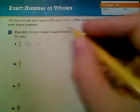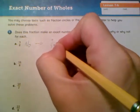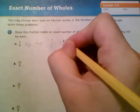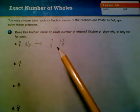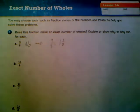I'm going to put down this equation because we talked about this, that 9/8 is equal to 1 and 1/8. Remember, we proved that on the chart. It's one whole plus 1/8 more. If we see that 9/8 is equal to 1 and 1/8, it's pretty obvious that no, that is not an exact number. So therefore, that doesn't work. That proves it right there, doesn't it?